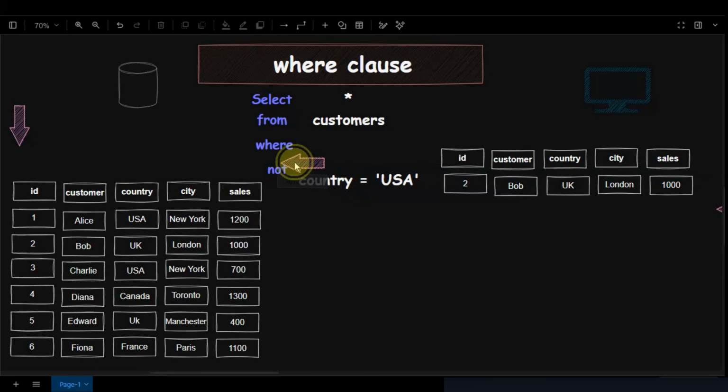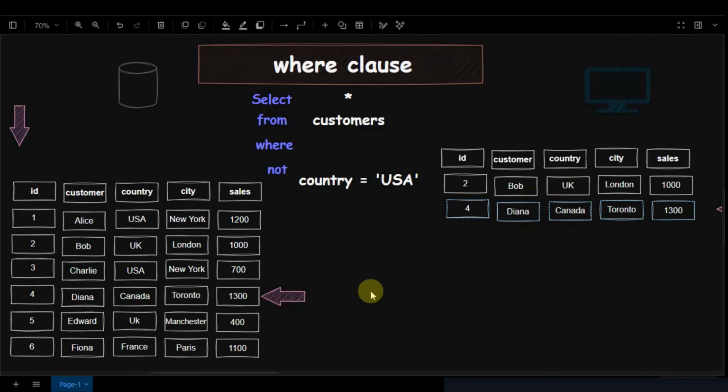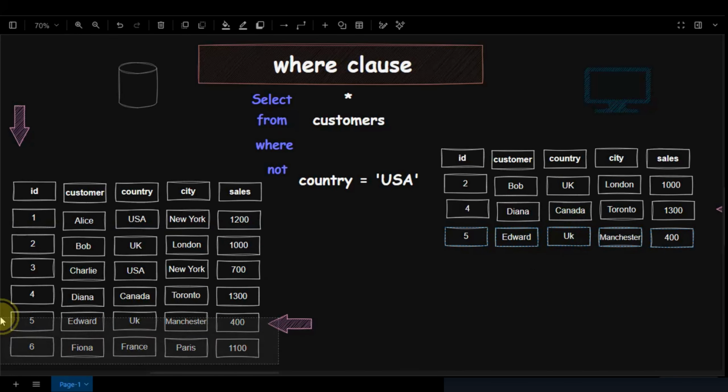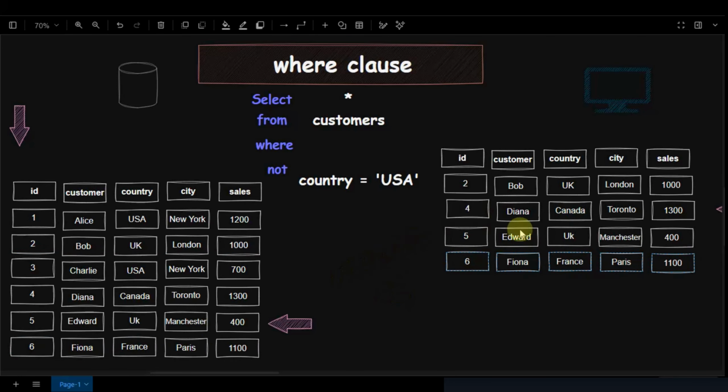Okay. So here we have the US. It meets the condition, we have NOT, so we ignore it. Here in Canada, not from the US, yes, it is not from the US, so it will be shown. And the same thing for here. We have UK, not from the US, so yes. And Canada, not from the US, so it will be shown also. So these are the ones that we have.